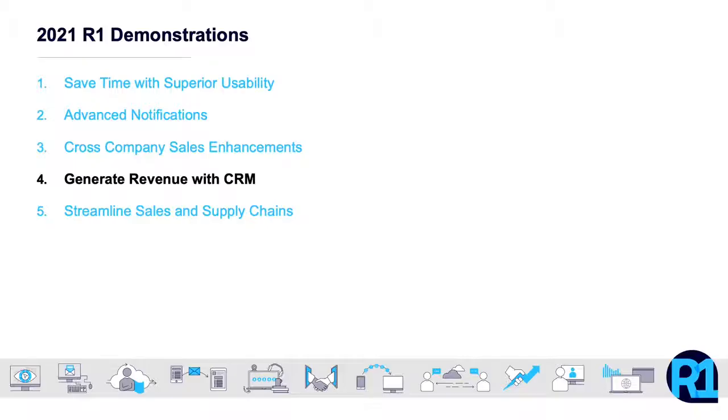So now that we've transferred some goods to the United States, let's talk about our sales process. There's nothing more important in the business world, especially with small and medium-sized businesses, than generating revenue. With improvements to Acumatica CRM, we've made this even more possible. So let's take us through a scenario where we're out at a trade show, meeting with potential clients, and trying to streamline the process of turning these clients into actual customers.